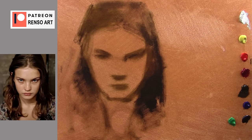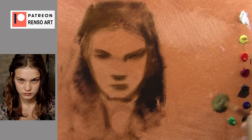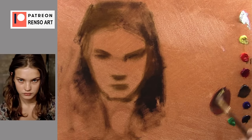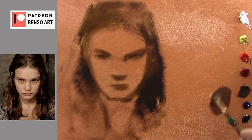Okay, let's continue. Now I'm going to mix this raw umber with a little bit of Naples yellow deep and red. This is gonna be for the shadows. I added too much red, so more raw umber and Naples yellow.